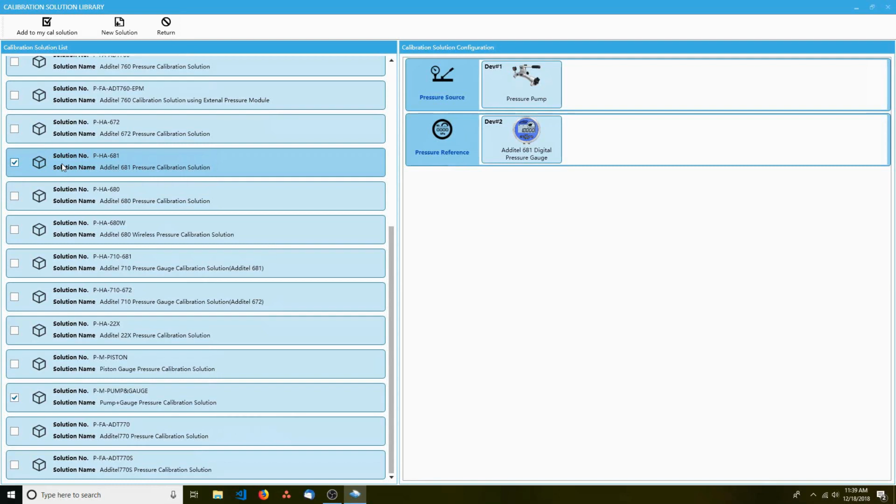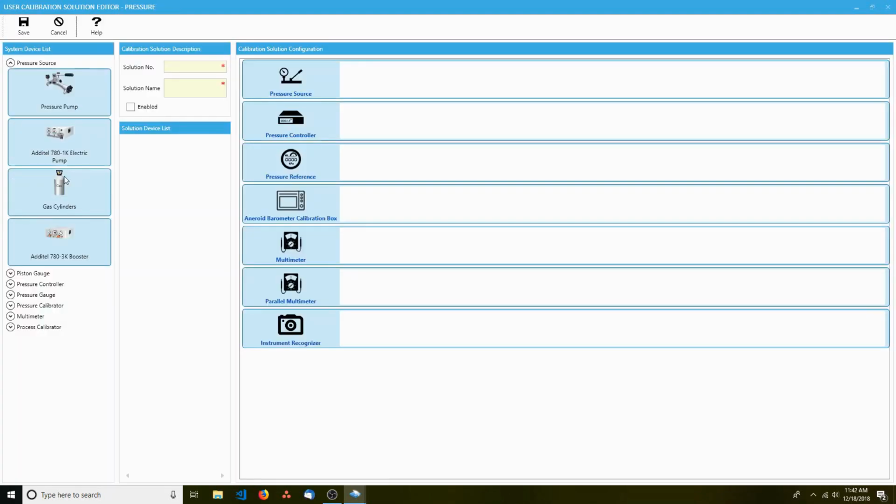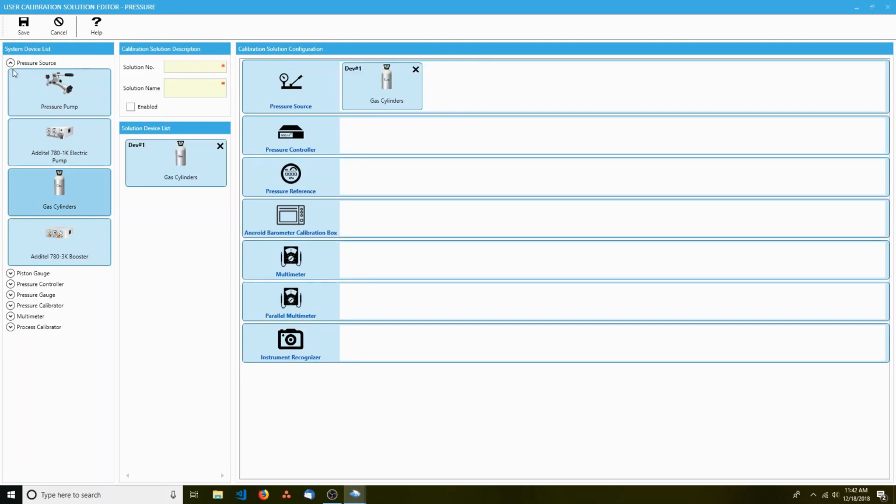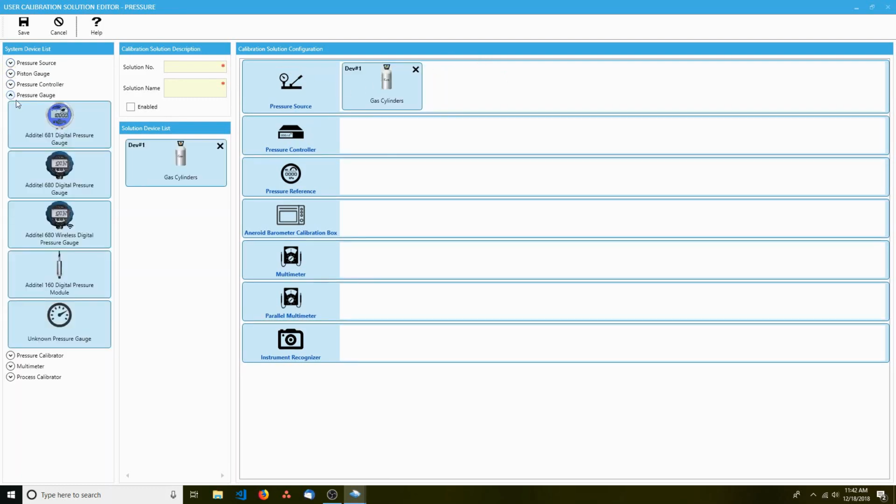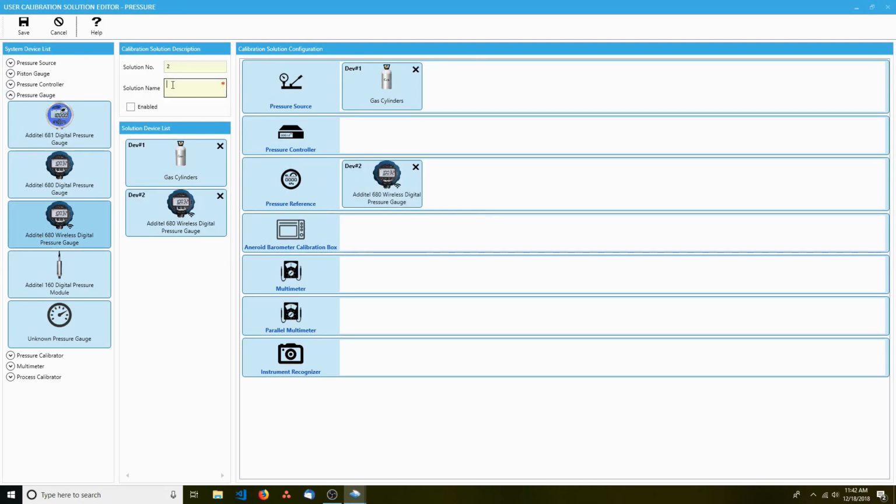If none of them fit your situation, you can create a custom solution by clicking New Solution at the top. You can then drag and drop devices over to create your custom solution. Make sure to give the solution a number, a name, and make sure to click Enable.